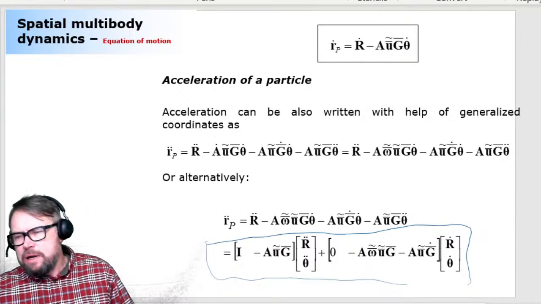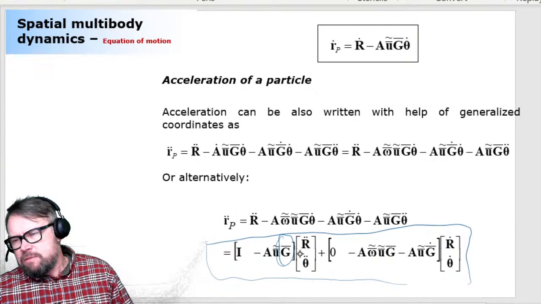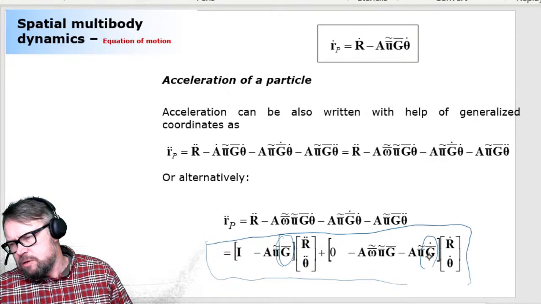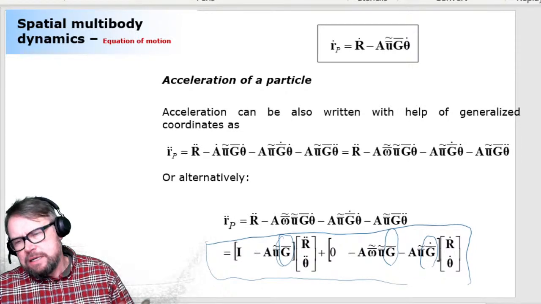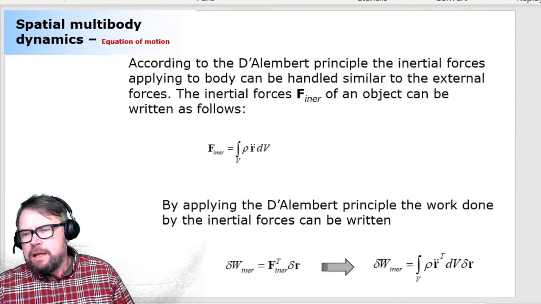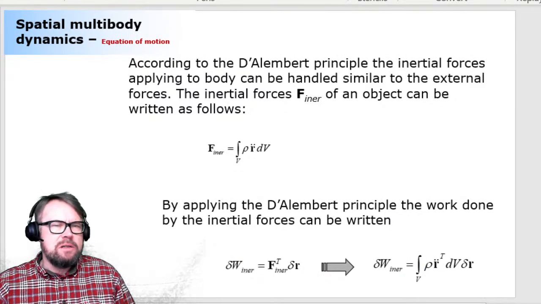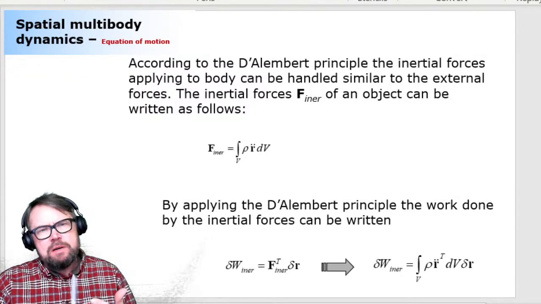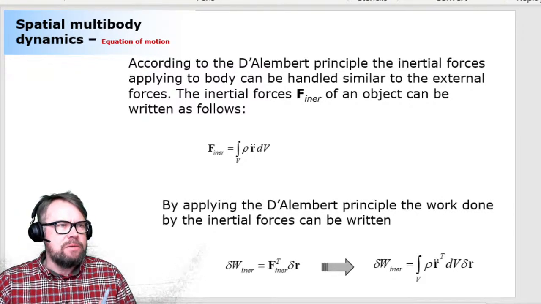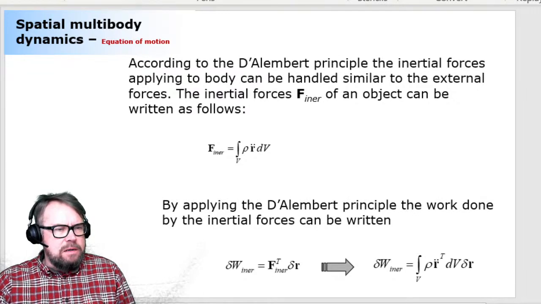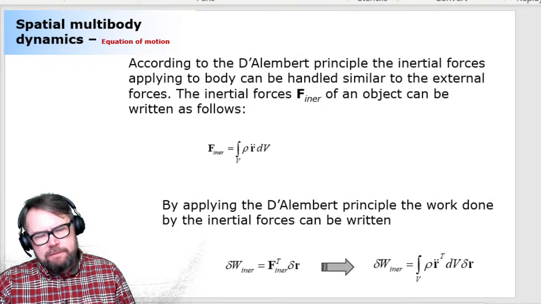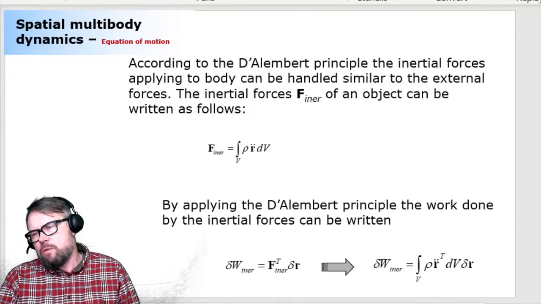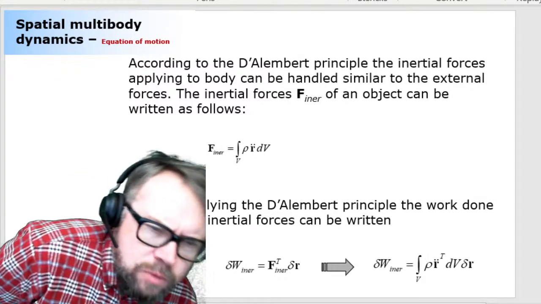The only thing that I would like you to recognize is that this conversion matrix, which is converting your expression to generalized coordinates, is involved here. So that's pretty much all you need to know. Okay, and now if we wanted to express all the components needed in the equation of motion, the most painful one will be the inertia or generalized inertia forces. And generalized inertia forces, like we learned already last year, fall semester, you can get by using the concept of virtual work. But not this time, we are not going to look at this in detail.